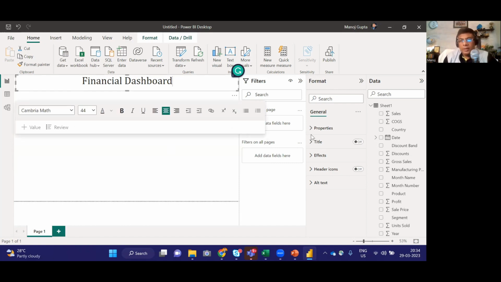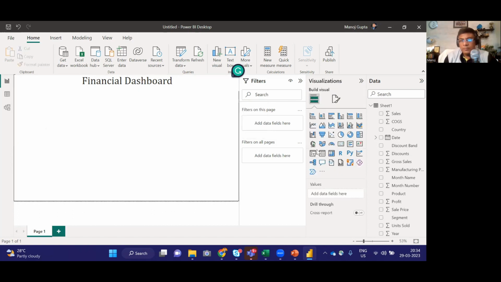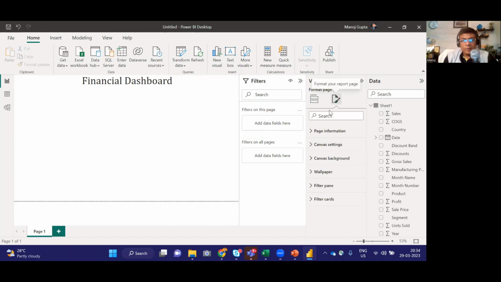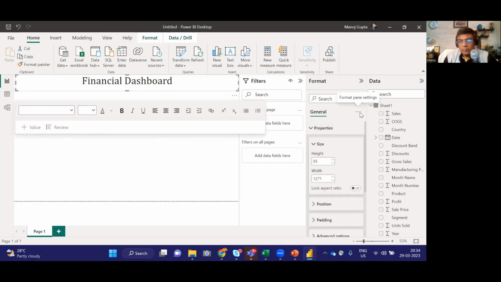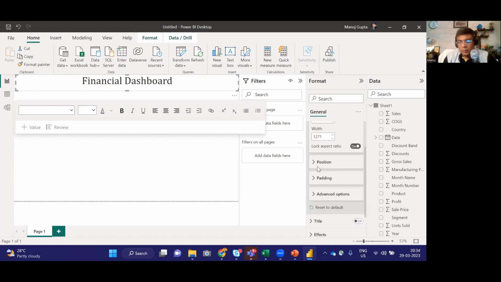Now here in this one, you can lock the aspect ratio. Then go to position, and then you can see the background here.